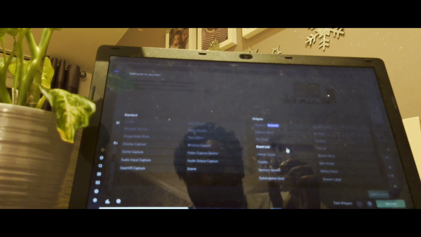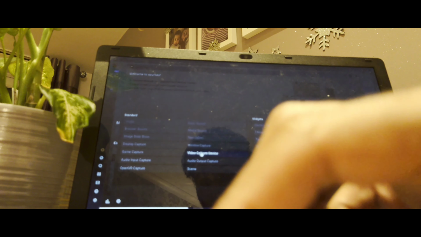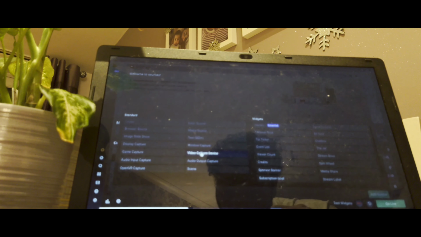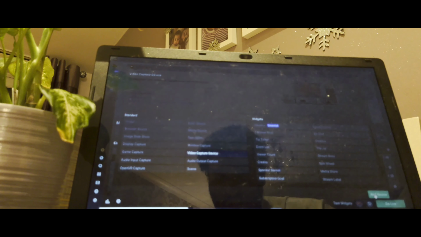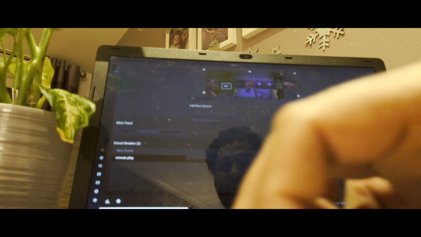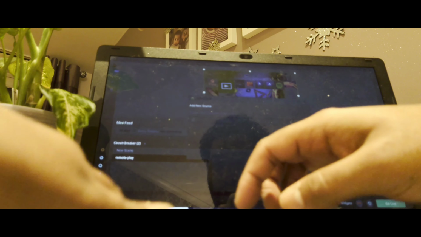To add your webcam, totally up to you. So I'll add this here. Excuse me, I'm not the prettiest guy in the world. So what you want to do is go to Window, Video Capture Device, which is here. Click enter, add source there. Type this to webcam, just so you don't forget. Put add source there. There you go.